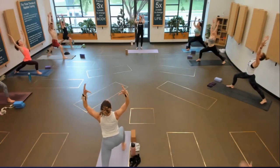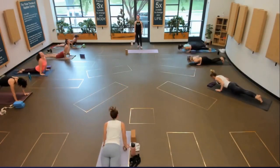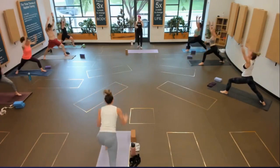Lift your chest all the way up to the ceiling. Chaturanga. Inhale up. Exhale down. Left side. Step through. Warrior one. Plug that front big toe mound in the mat. Low push up.